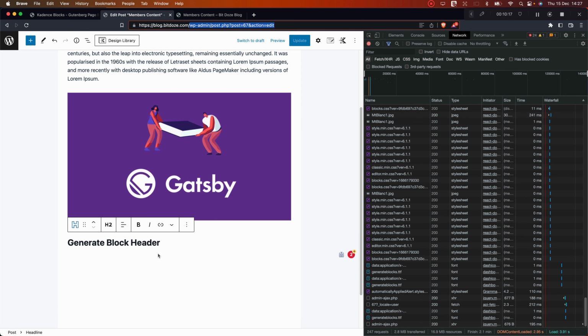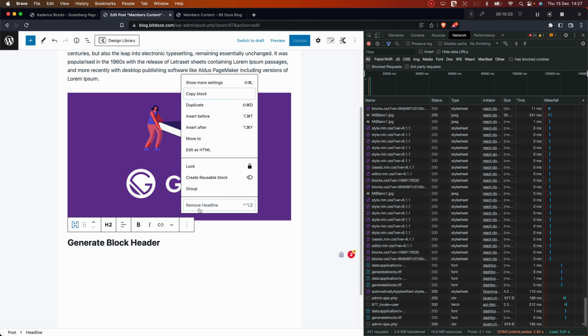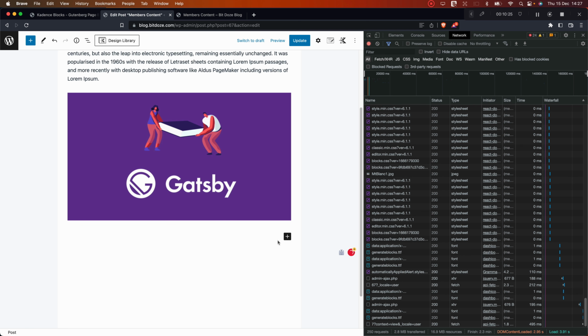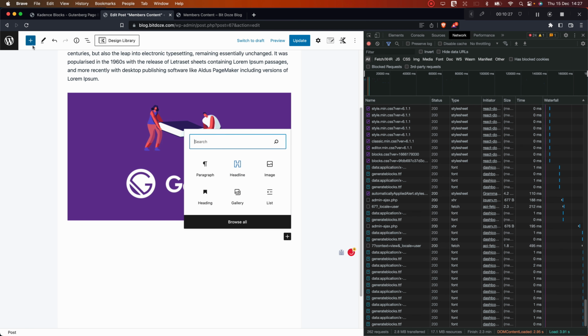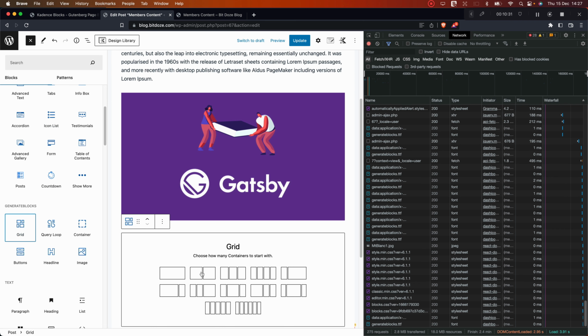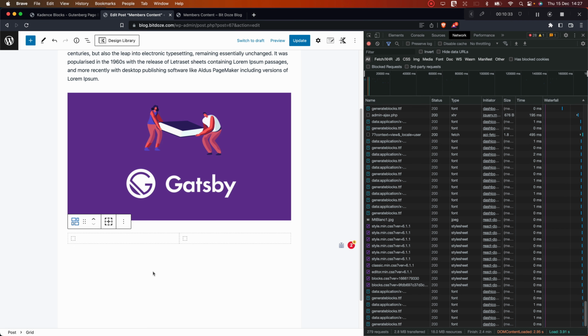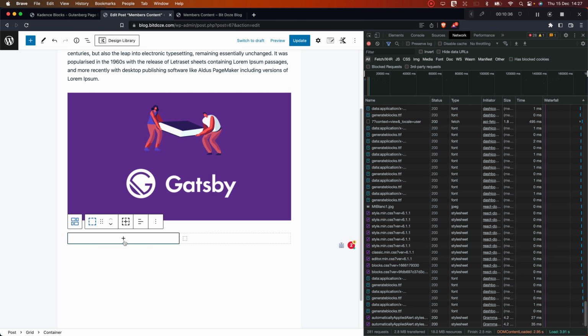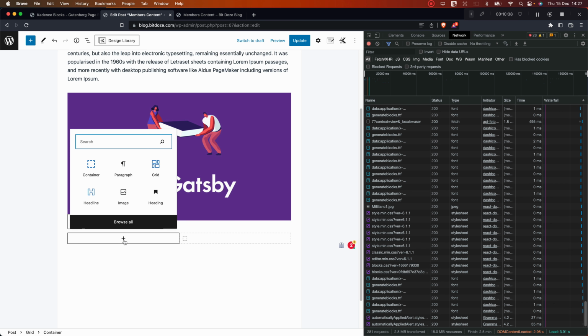Let me add another thing in here just to have more details because this is not conclusive. Let me remove this, and what I will do, I will add a grid this time because that should have more details. I'll use the column grid for this, and let's see what we can put into this grid.